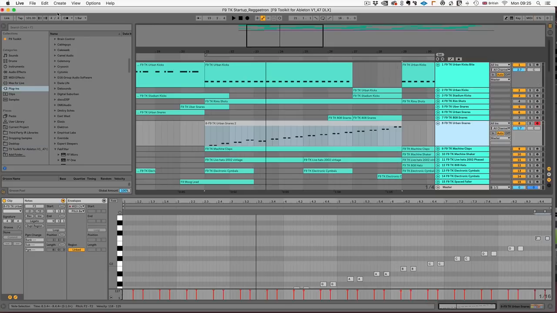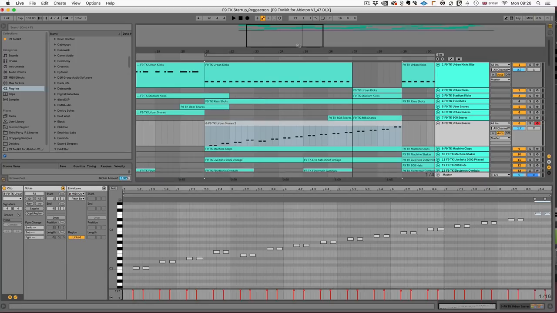Rounding off the snare drum menus is this awesome collection of urban snares. Now, often snares like this can sound great by themselves, but don't work in tracks. So let me play you them back in context. This is the Regatron startup that comes with a deluxe edition with a selection of these snares over the top. If you're into your jacking house, give these snare drums a go on your actual offbeat hits. You'll be amazed at what you can get out of them.